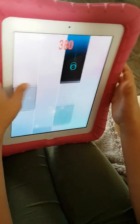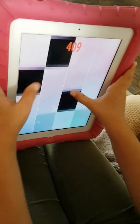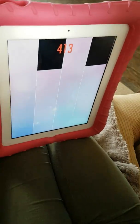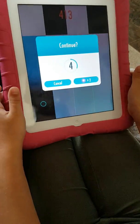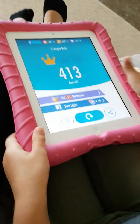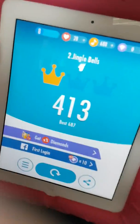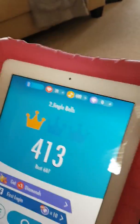Also, those notes, I don't know what they're for, but I think they're like for presents or something. I had to research that. It's not as fast as I usually go. I usually can get to like two crowns. 413. Okay, I'll go write that down on a score. It's okay, we'll remember.